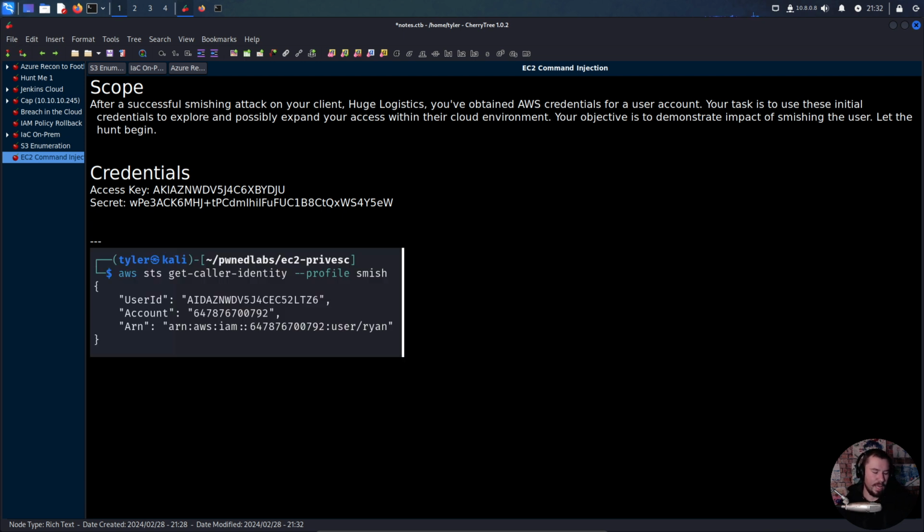Oh, good call, Bottleneck. Bottleneck said maybe the smishing message can include a link to a fake AWS website that harvested the creds. Sure, you might be spot on there.